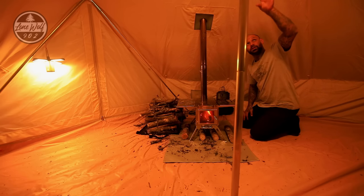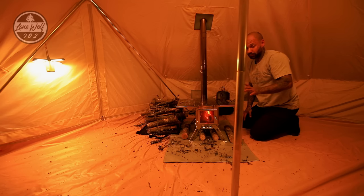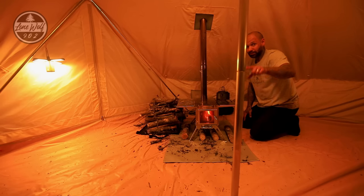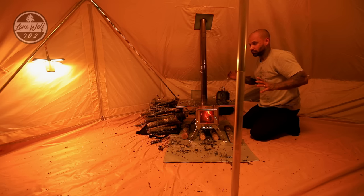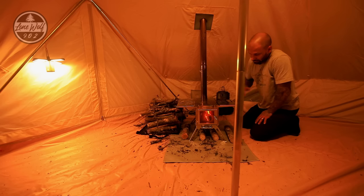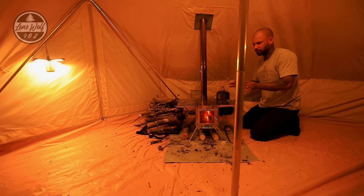So the lights that I have up above, I'm going to be very careful with how I'm burning the stove because the heat rises. And kid you not, if you grab the center pole of your hot tent down by the ground and then start climbing with your hand all the way to the top, eventually you're going to burn your hand. It gets very, very hot, even in a big tent. So I'm going to let this burn low and slow. I'm going to damp it down, cut the draft a little bit just so there's coals, a little bit of a flickering flame.